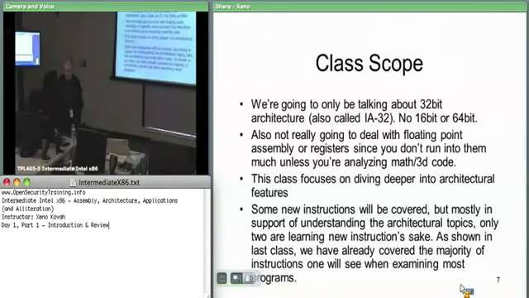Unlike the intro class, where the point was to get you the basic instructions so that if you read small snippets of assembly you're comfortable with them, this one is going to focus more on the underlying architectural issues that could have effects when you're analyzing things. There will be a few new instructions, some just thrown in because they are other things you may see in the wild and it's relevant for you to know.